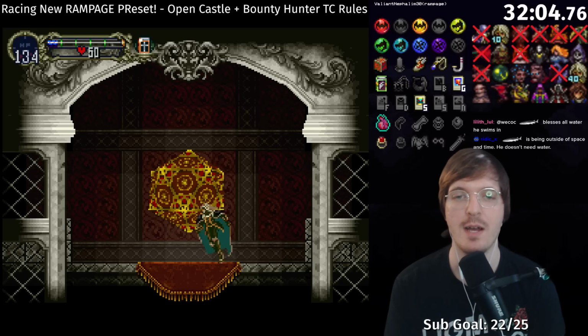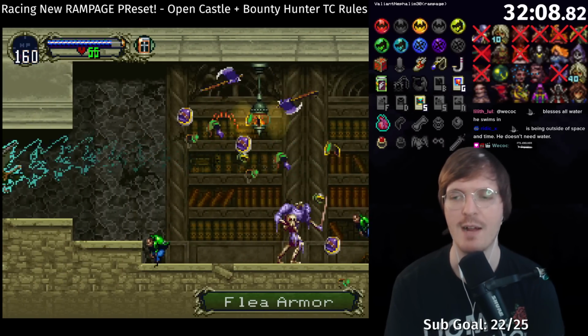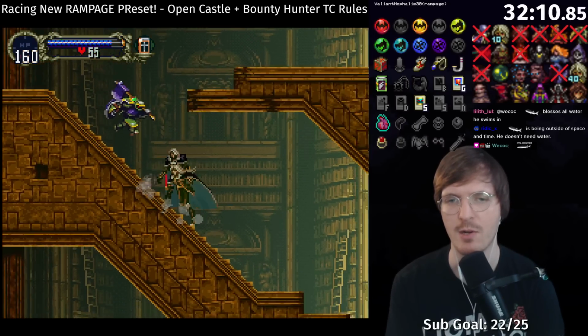That drop in relic locations in Bounty Hunter, because it replaces the 5 Vlad relics. I think they're all replaced with library cards.